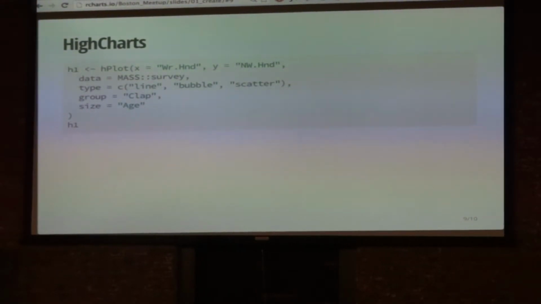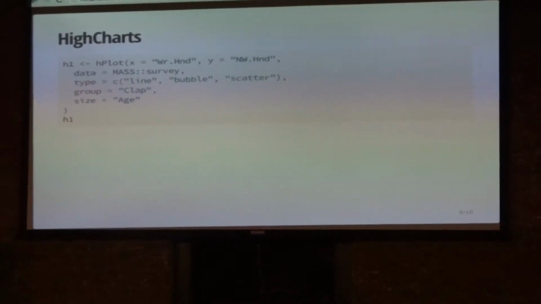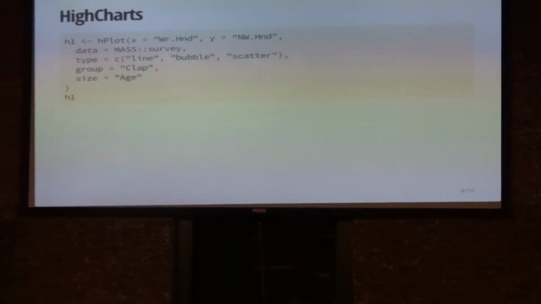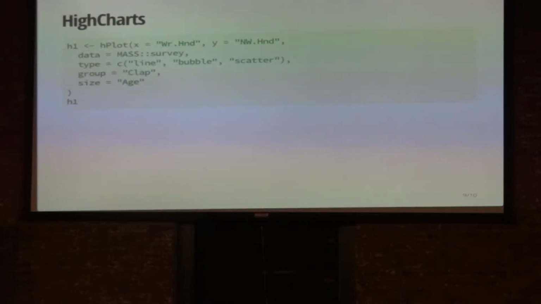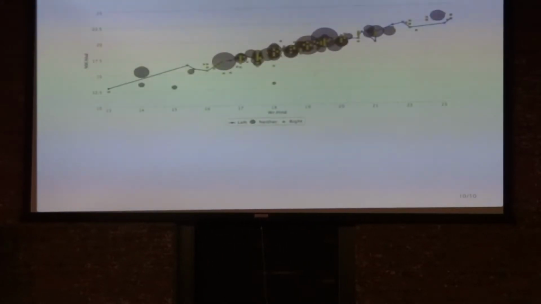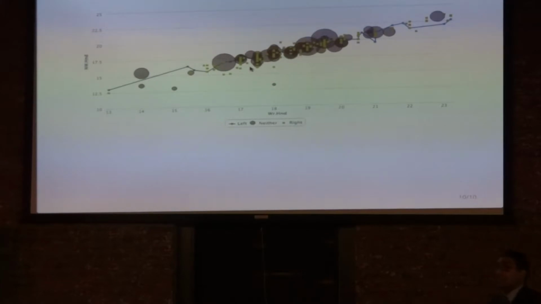Okay? So this is again a commercial library, and this is S-plot. You can see x-axis, y-axis, and it allows multiple layers. So you can see I have 3 layers, line, dot, and scatter, grouped by flat with age and size. If you run this piece of code, you're going to get a plot like this. And it has a lot of interactive features already built in. Of all the libraries, I think this one has a lot of features, but again, it's a commercial library, which is probably why it has all these features.